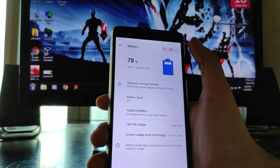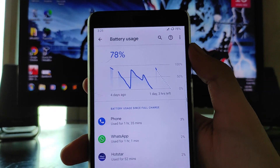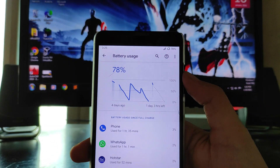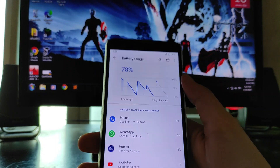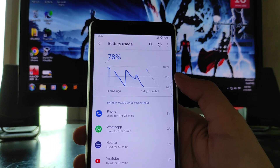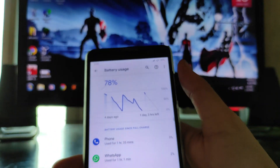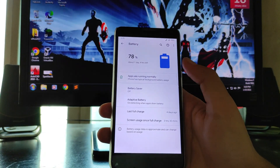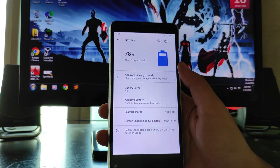Talking about the battery life, I must say it is not that great. I faced an issue where at night the battery was around 30 percent, and in the morning the phone was completely drained and switched off. So overnight battery drain is a significant problem here — the battery just drains a lot. I have been using this for around three to four days and have faced this issue consistently, as the graph shows it draining to zero percent.